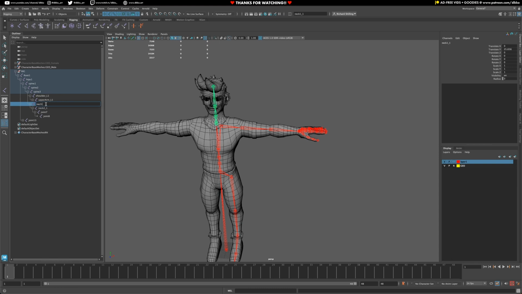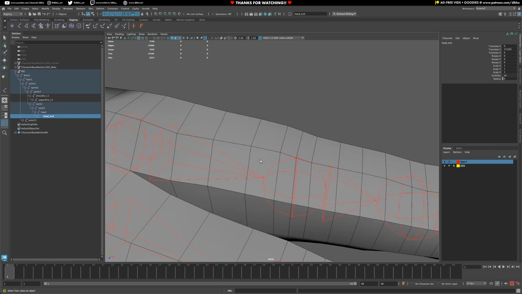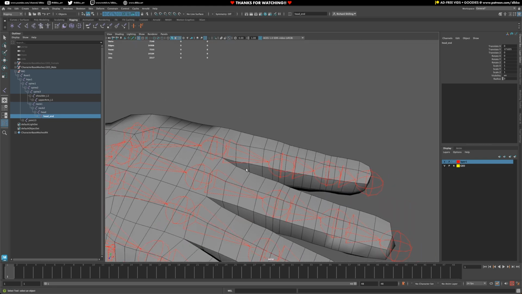Neck 1. Neck 2. Head. And finally, in this case, call it head end. All right, save that. Let's move down to the, oh, shit. Let's move down to the hand.